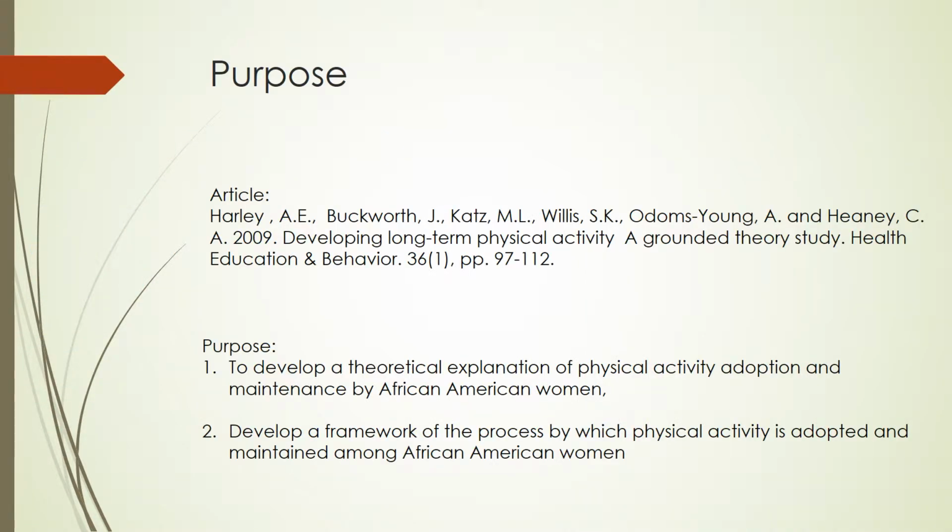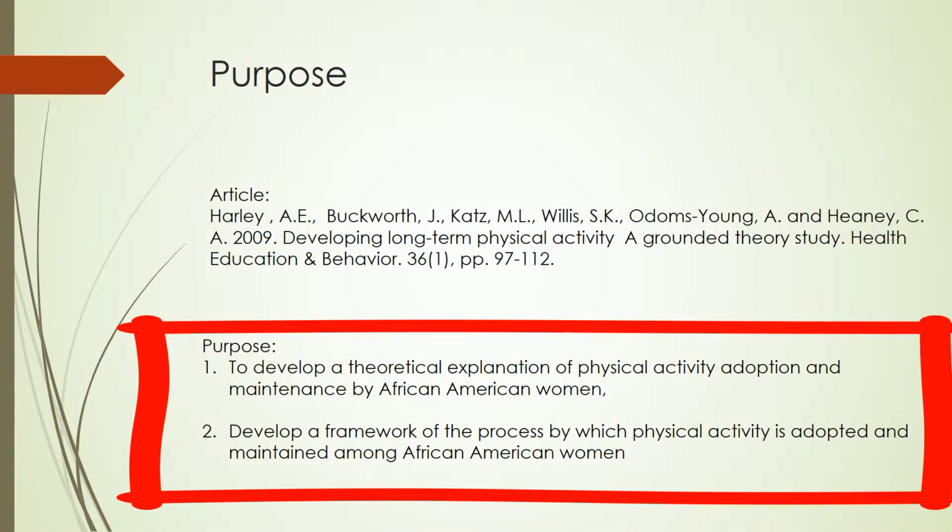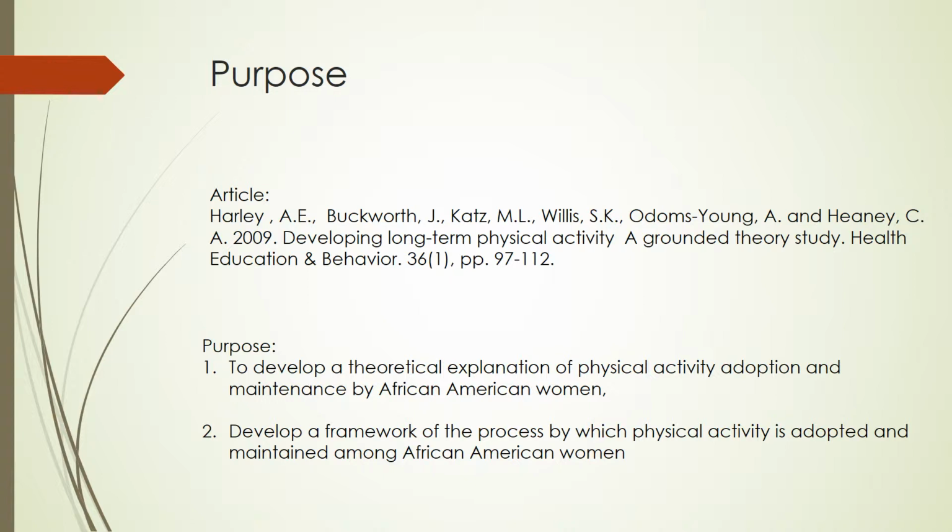For this purpose, I have taken an article that was published in Health, Education and Behavior, "Developing Long-Term Physical Activity: A Grounded Theory Study." The purpose of this study was twofold. First, to develop a theoretical explanation of physical activity adoption and maintenance by African American women. Two, to develop a framework of the process by which physical activity is adopted and maintained among African American women.